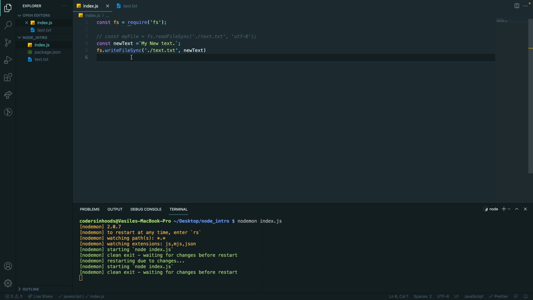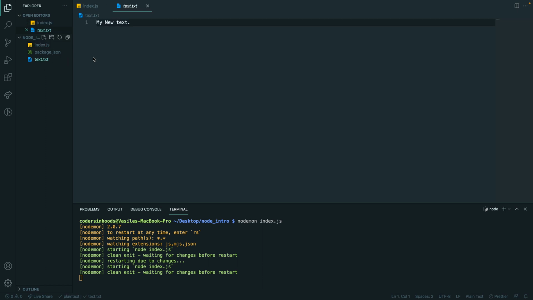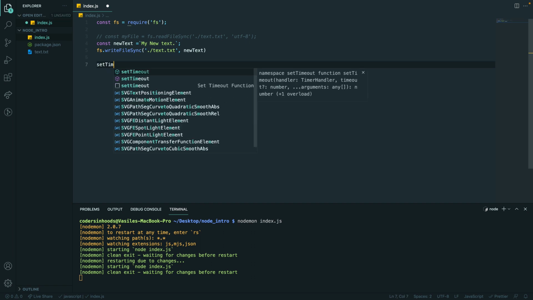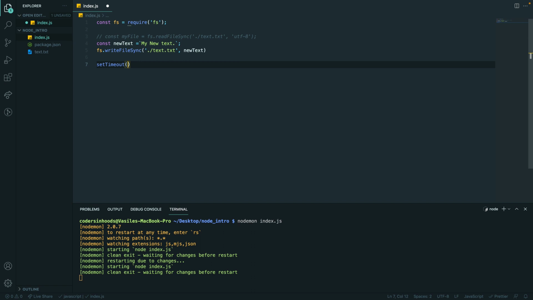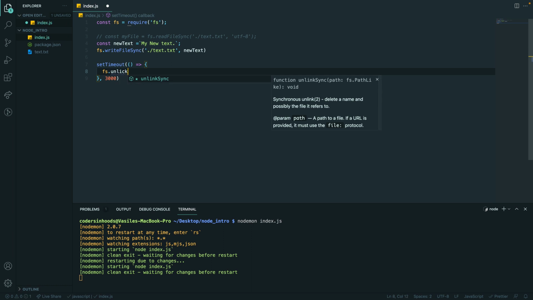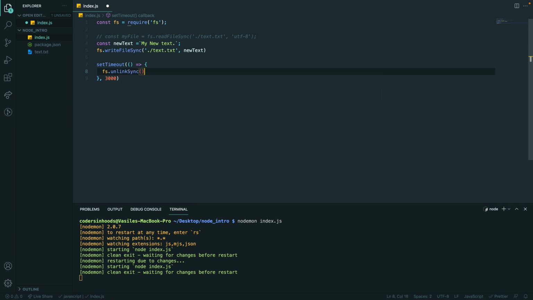So let's do fs. You see that we've created a file, right? Let's wrap it into setTimeout and say I want to remove this file in, let's say, 3 seconds, so we will see the difference. We'll have fs unlinkSync, and we are passing the route, that would be text.txt.